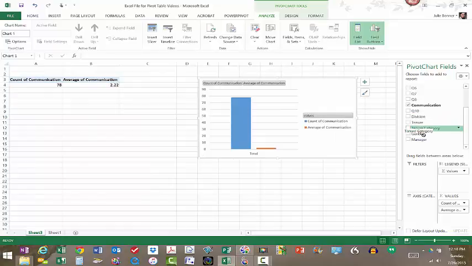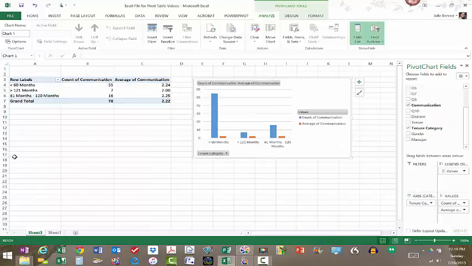And then let's just take a look at tenure. Oh wow, now here's something interesting. People who've been there longer than 10 years, they're right exactly at an average of 2. That is really interesting. Okay, so basically what I'm trying to show you is that through this pivot table analysis, you can move things around on that pivot chart field over there. You can make different graphs. You can look at things in different ways.